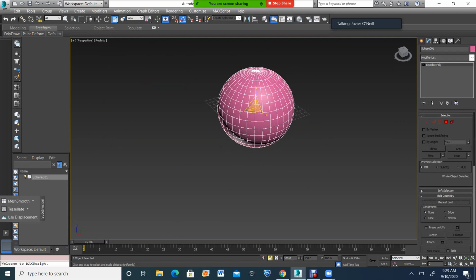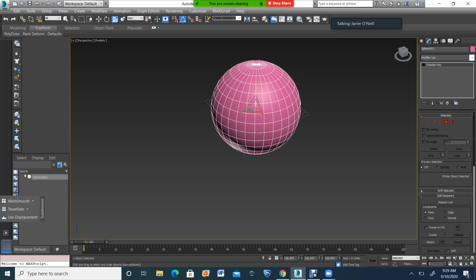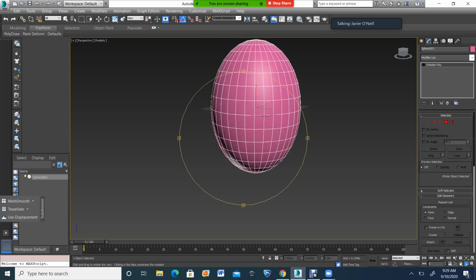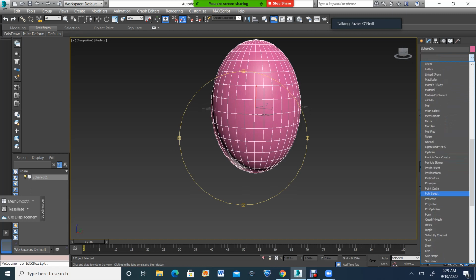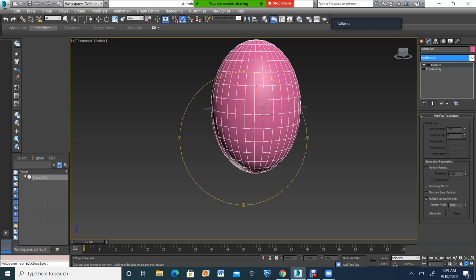So let's see. All right, this is another one. This is pretty useful if you want to optimize things. For the most part, when it comes to games, I recommend that you optimize your items by hand, because if you're going to have some sort of unwrap to it, you could actually destroy it with an automatic unwrap or optimize. But on some occasions, if you want to do some sort of random shapes, I like to optimize it. So if I want to do, for example, a rock, I will take a sphere like this and scale it, and then I will go down, and the first one that you could use for optimization is called multi-res, which is right up here.